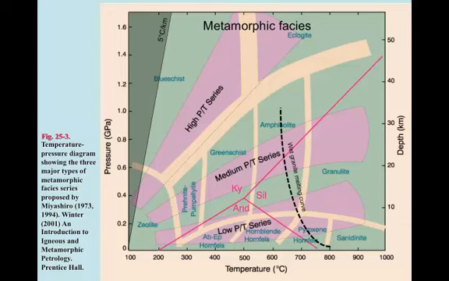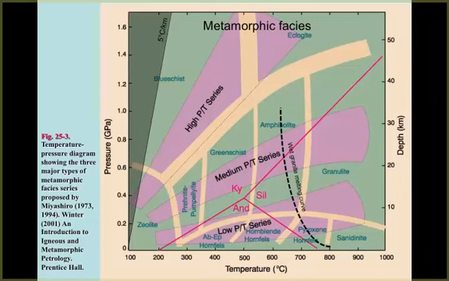This is a metamorphic facies diagram, and I've sketched this for you before in class. There's a lot of information on this diagram, so let me just lay out a little bit of what you're seeing. You're seeing temperature increasing on the x-axis, pressure increasing on the y-axis. You're seeing an area highlighted in gray here at very high pressures and very low temperatures. It doesn't exist on Earth, and so no rocks are going to be represented in that part of this diagram.